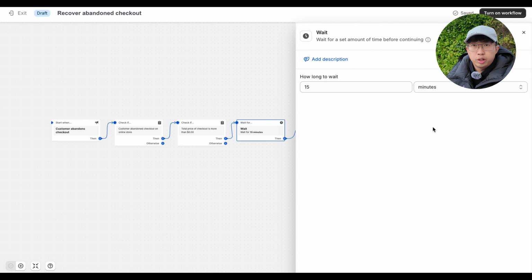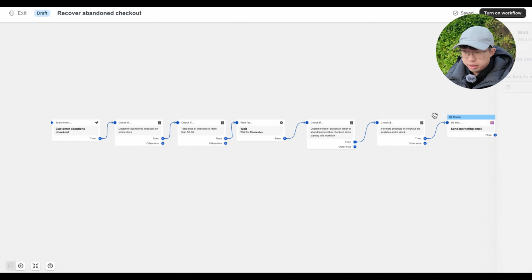And there's statistics online where you should be sending out your abandoned checkout email within the first hour. After that, the conversion rate actually drops down drastically. So you really want to send the first email out after 15 minutes, and then the next email either after an hour, 3 hours, 8 hours. You kind of just want to play around with it. Sometimes sending them out too often actually annoys your customers. So maybe it's best to just test out different time points. For me, 15 minutes, an hour, 8 hours. But yeah, you can test out 15 minutes, 3 hours, maybe it's 12 hours, maybe it's a day, etc.